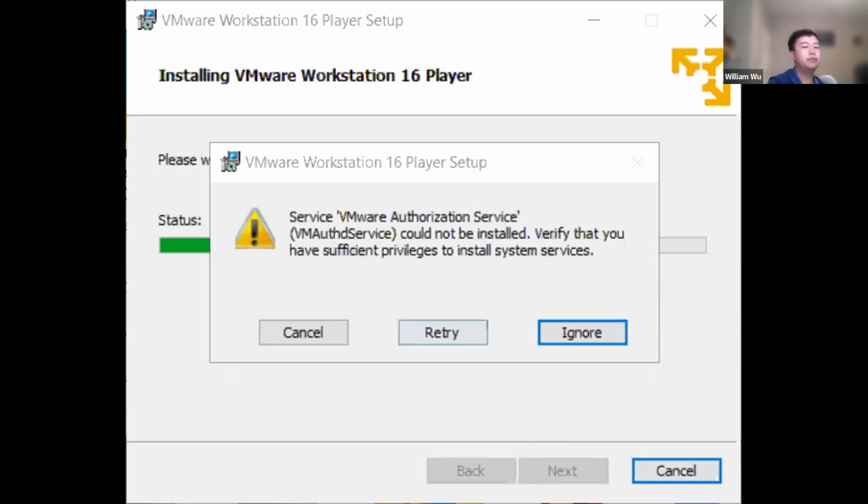Oh, okay. Okay, so the problem is that you don't have privileges to install the service. It's really weird. Okay. There's obviously something blocking you. Probably some GPO.